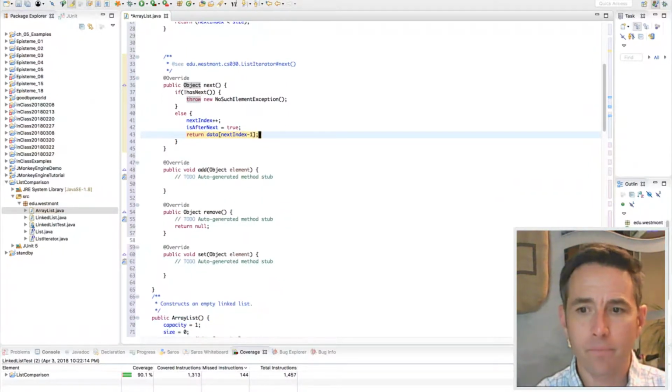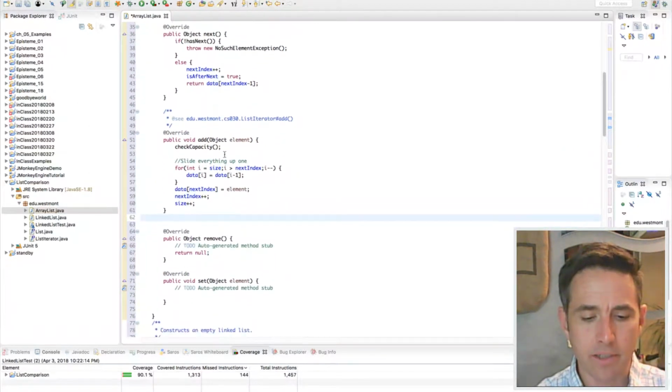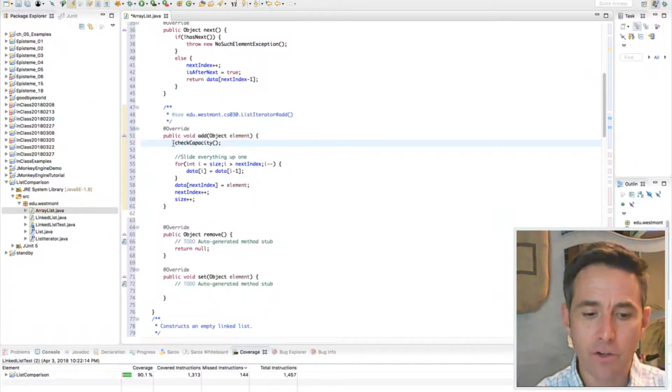Easy enough. Similarly, in add, we can just use that next index as well in order to put an element into the position where we're interested in. Now we also have to check capacity here to make sure that as we add something, we have enough space in the array that's been allocated. So first we'll call check capacity to prep for adding something to our array. And if it's time to add something, then we'll go ahead and shift everything up 1.